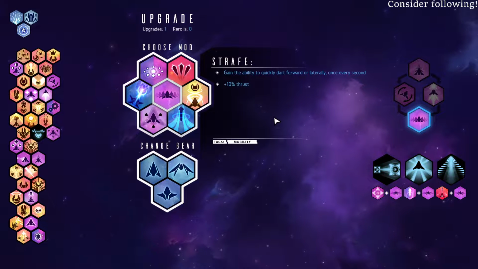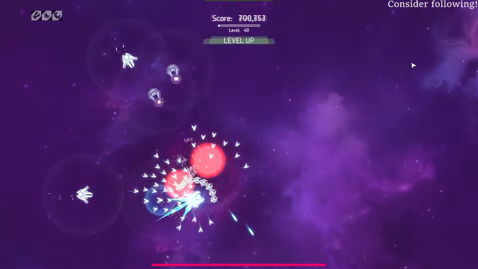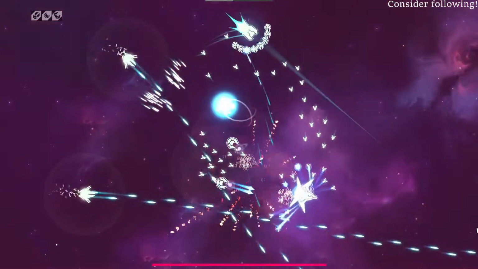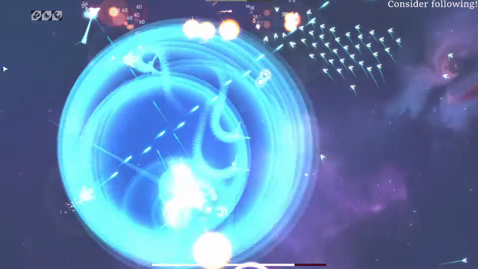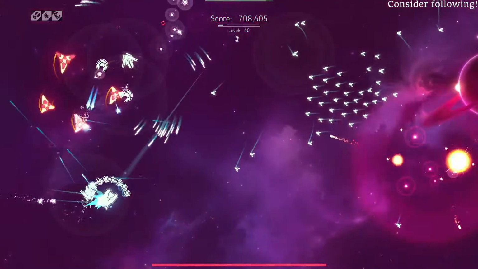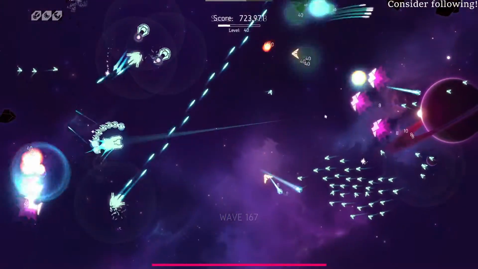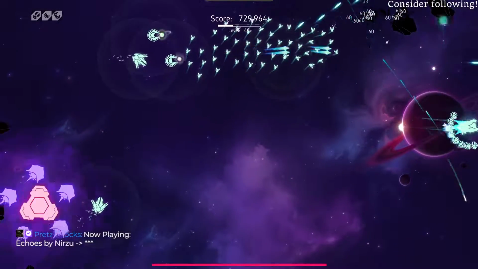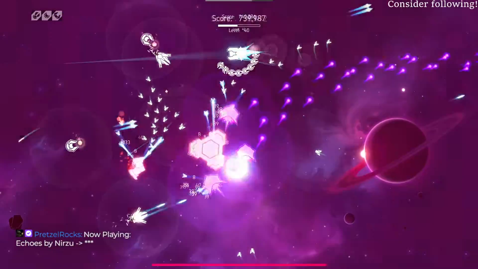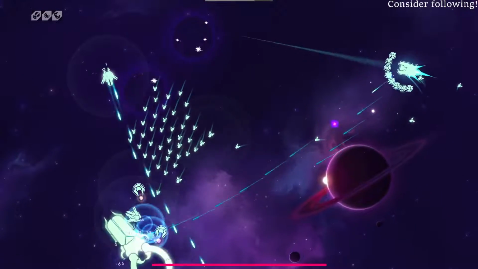And next level up. I think I'm gonna grab Strafe, but only because it gives me the extra 10% thrust. I haven't really figured out how to use the mod too effectively. Back into the middle. Okay, I think I'm starting to understand how to use it. Is one of my sentries down or just underneath somebody? It was just underneath someone. Let's just get out of there. I'd like to not be in front of that.